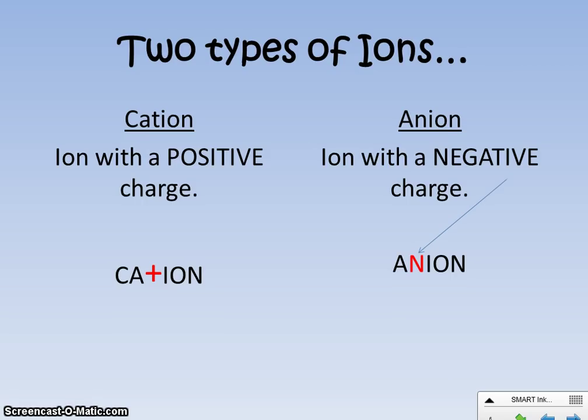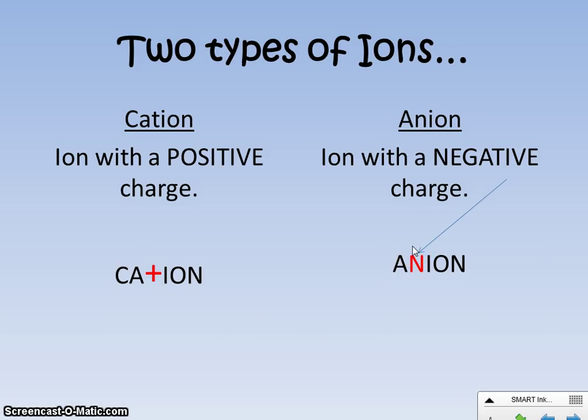Okay, now depending on if they gain electrons or lose electrons, remember that sodium ended up being positive and fluorine ended up being negative. Well, we have names for these. If you have an atom that ends up with a positive charge on it, we call that a cation. Okay, I remember that cations are positive because that T in the middle is like a plus sign. If you have an atom that ends up with a negative charge, kind of like fluorine did, then that's what we call an anion. And I remember that anions are negative because there's an N in there. Okay, so cations are positive, anions are negative.